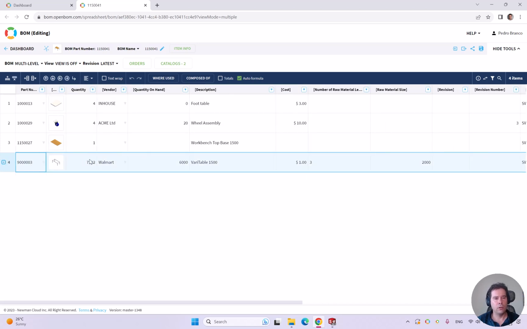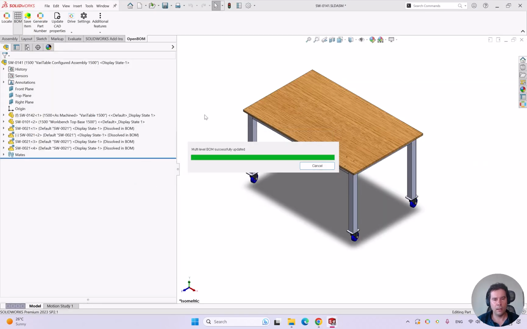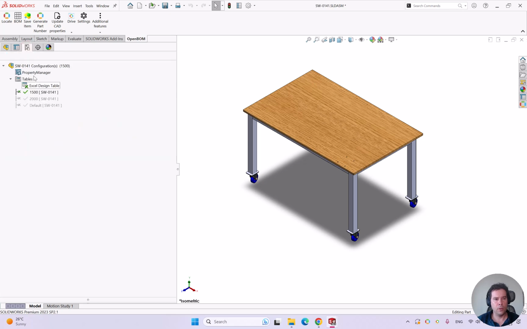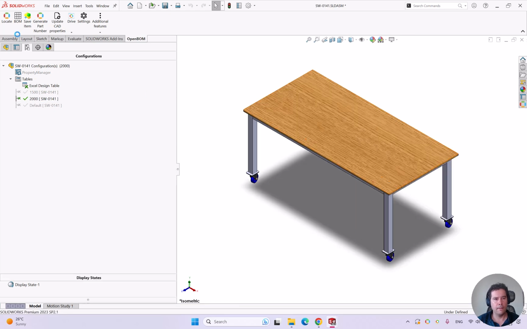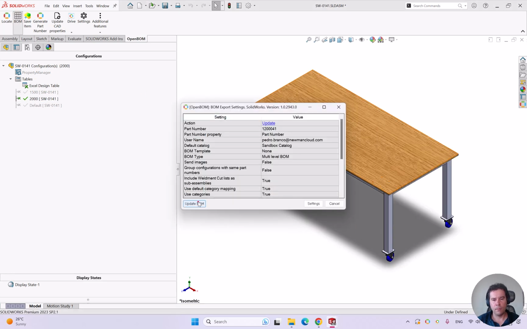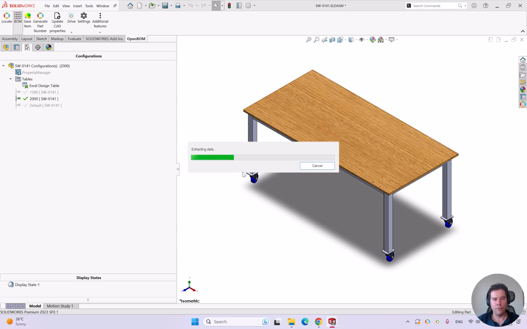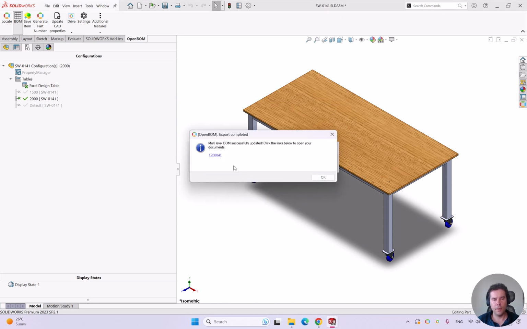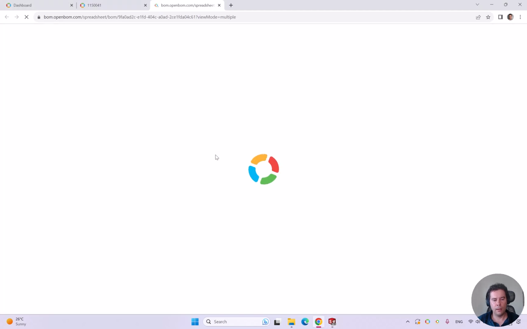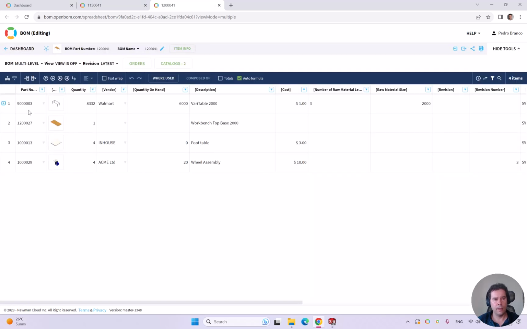And then let's do the same for the other size and generate for the other size in SOLIDWORKS. So let's see, well, that's processed. So let's change to 2 meters and generate this one. And as you can see, you can have completely separate BOMs with different part numbers, different top item, and the different components with different sizes, just on a completely independent BOM. So different material, different descriptions, and a different part number for different sizes.